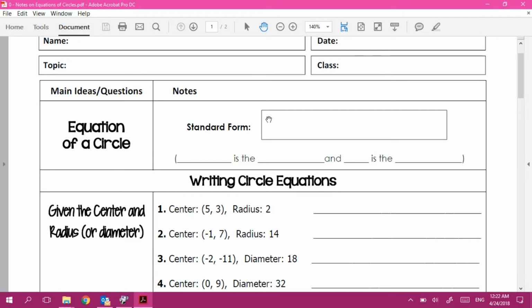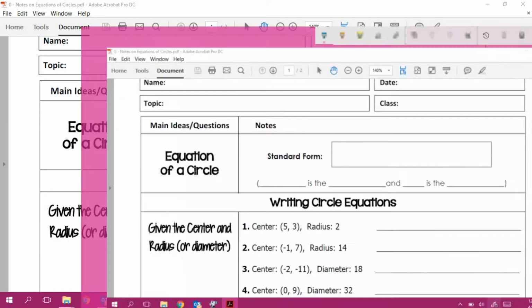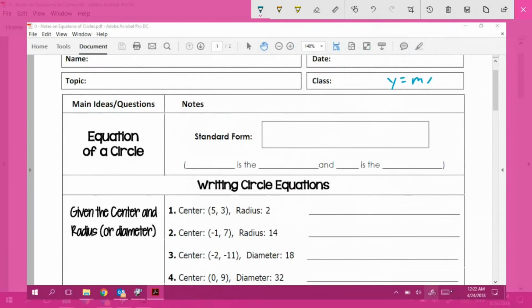But anyways, today we're going to be learning. Remember how back in the day we learned the formulas for lines? We had, for example, y equals mx plus b, or maybe you remember standard form, ax plus by equals c. Well, today we're going to be learning the equation of a circle. Holy guacamole, this is going to be epic.